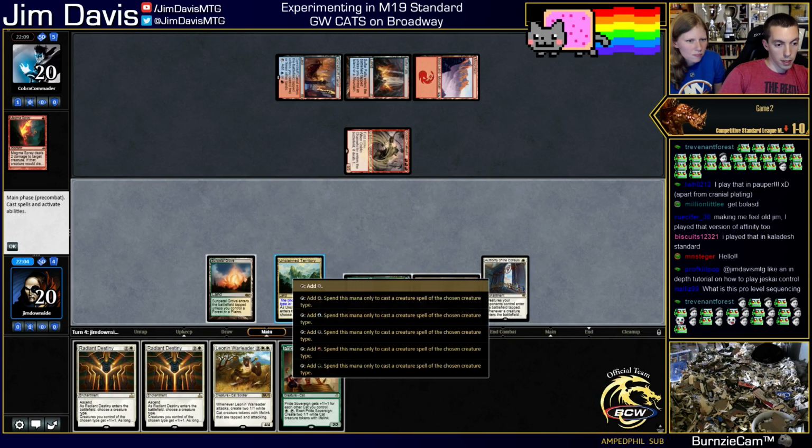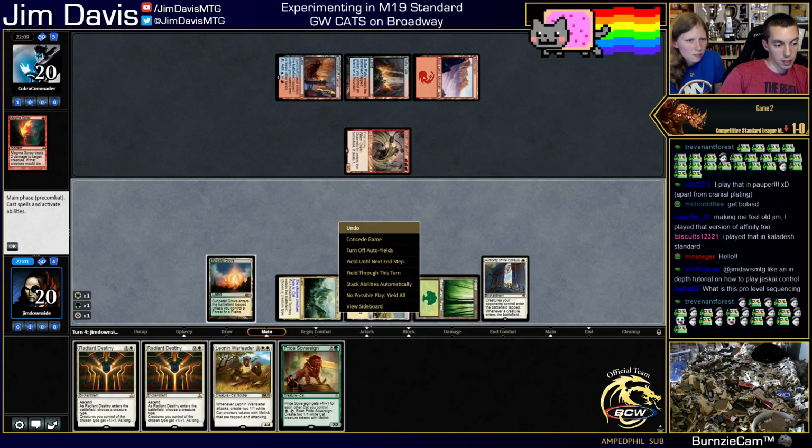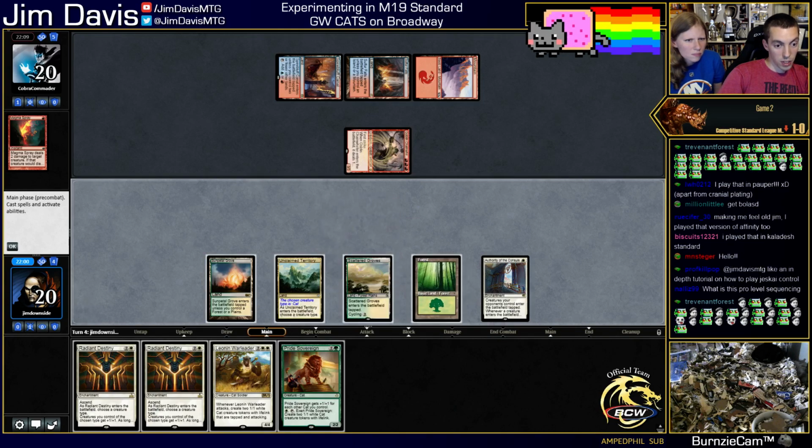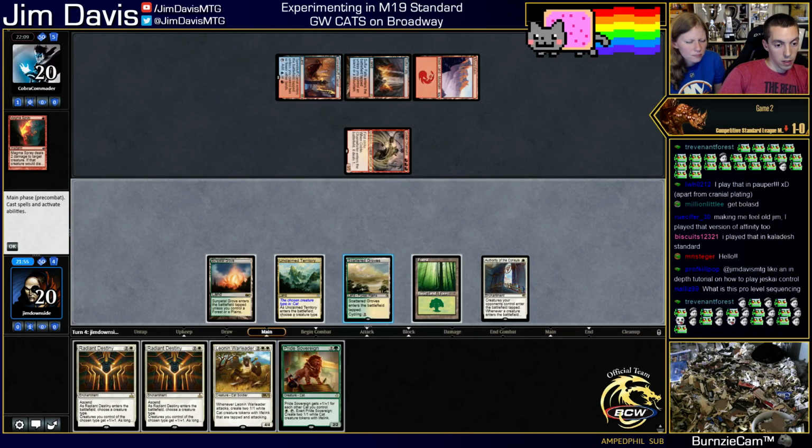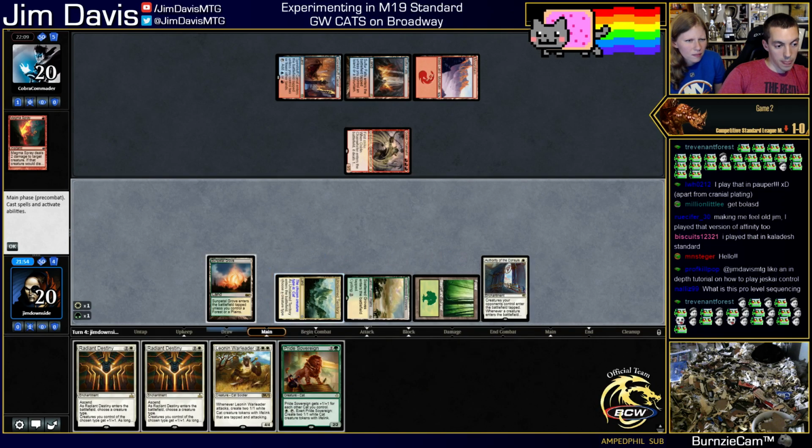Because they could have Chandra, but I think I'm fine just firing off here. Actually, I could cast the Radiant Destiny first. Which puts this thing into 5 toughness. Makes it a lot harder to kill. Let's do it. We got time.